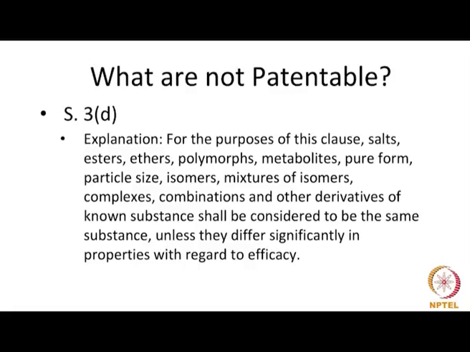So, the significant difference has to be demonstrated by comparing the known efficacy. By known efficacy, we are referring to the efficacy of the known substance. And mind you, this explanation pertains specifically to the new form of the known substance. So, there is an existing form of the known substance and the existing form has an efficacy, let us call it X. The new form of the known substance should have a different efficacy, let us say it is Y. Now, Y minus X should be something that is significantly different. The difference has to be significant.